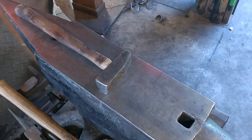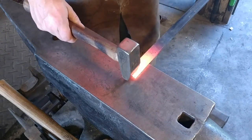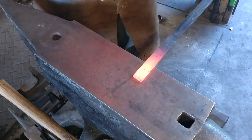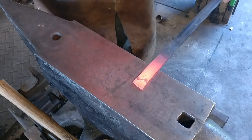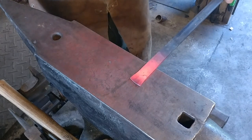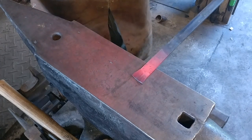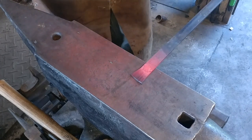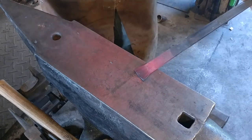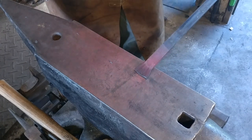Whenever you need to spread a piece of material, you want to work from the center and then work back towards yourself and away from center. You start right in the middle, then work with overlapping hammer blows back to yourself, then work away from yourself with overlapping hammer blows. And as you can see, that's how that spreads the material out.